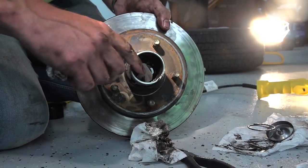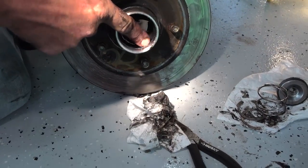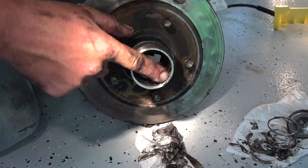You can see the three lines in there. 1, 2, 3. Your first snap ring will go into this line, and your spring. Your second one will go on your outer one.